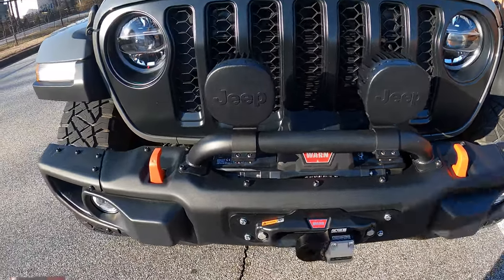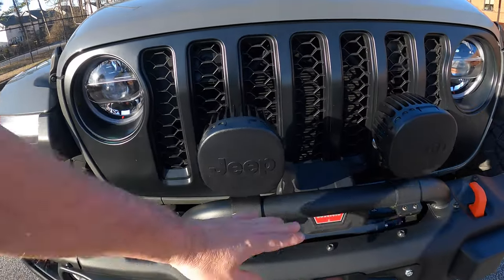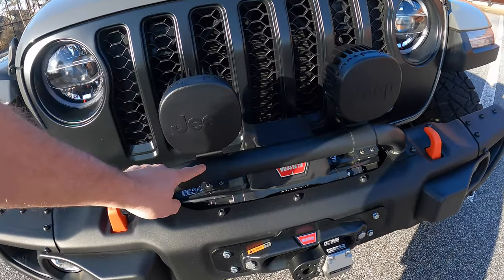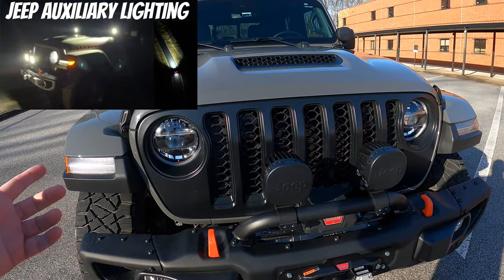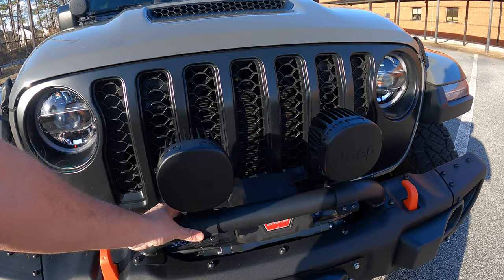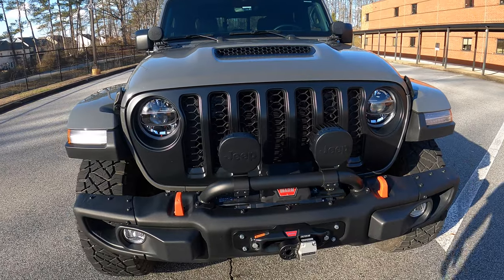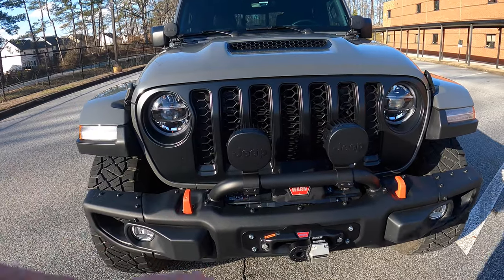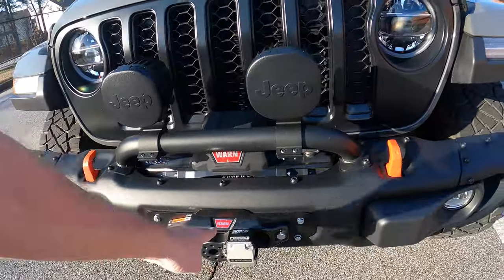I did go with the shallow hoop guard from Mopar as well. They can be higher or lower — I really like this one lower. It does give the winch protection, and it also has these Mopar light mounts on it. I did a whole other video on auxiliary lighting about a month ago if you want to see how these things operate. These are 8,000 lumens apiece and sit nicely up here — these are Mopar lights. I have these hooked into the auxiliary switches inside the cab. I've got four of them and I'm using up three of them so far. So as far as the front end goes, this was bumper, guard, winch, lights, and then stuff from Factory Link.